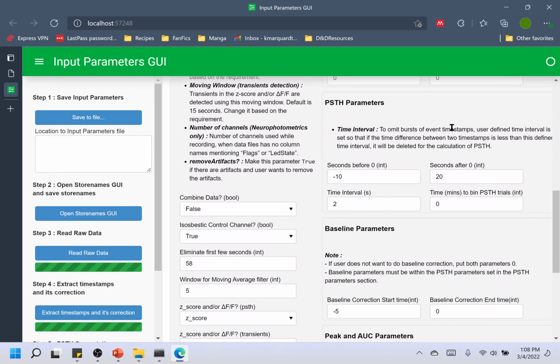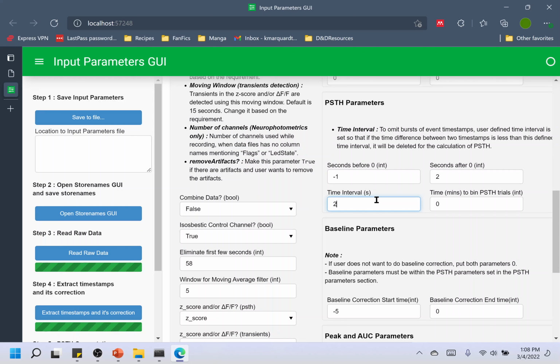So here are my peri-event histogram parameters. I'm going to set these as close as I can to the same parameters I used in pMAT. This time interval was actually a little tricky for me to understand. It explains it up here, but let me see if I can explain it in different words. This time interval is to prevent overlapping timestamps or overlapping peri-event histograms.